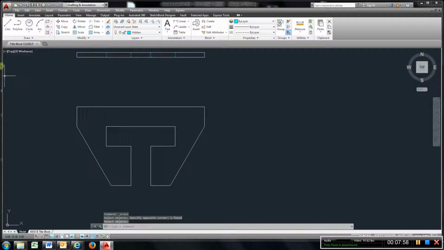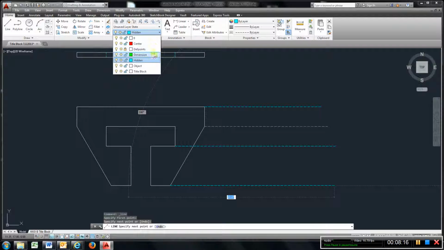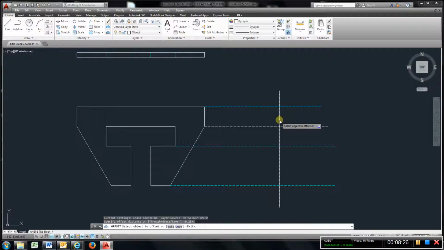And pretty much we do the same thing for the right side view. Come over. Go to Object, Layer, hit Line, come down, Offset, 0.25, left click, go to Trim, trim off of these two.